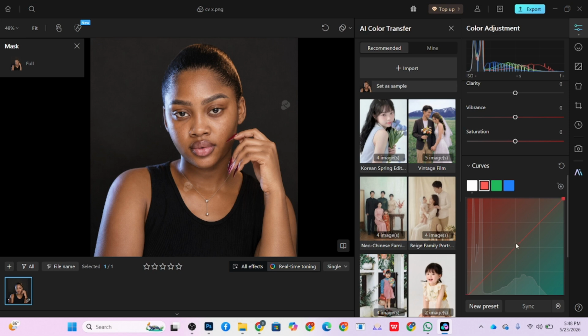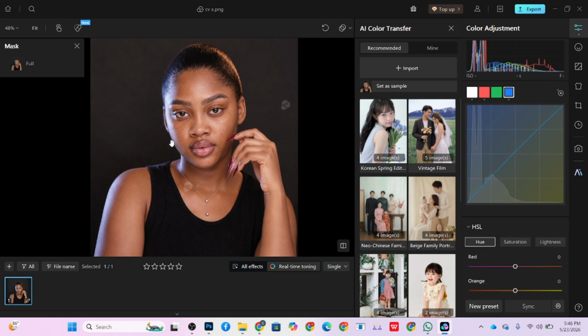I also want a tint of red on it, just a tiny bit, and a tint of blue, just two colors like this. Yeah, we can work with this. Beautiful. So when I come over to my HSL, you notice we have these beautiful side lights here. I want it to be very strong.